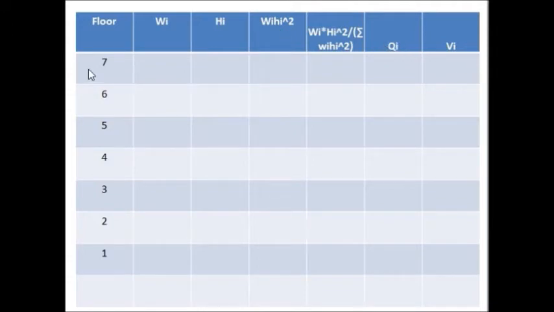To determine Qi for each and every story, I have prepared one table showing different parameters in different columns. First of all, floor—it's every story. As our building starts from zero to seven, I have already prepared the table for stories which start from the seventh floor, which is nothing but the roof.